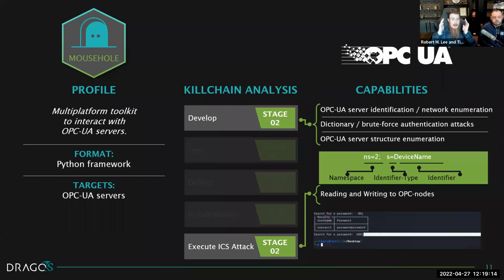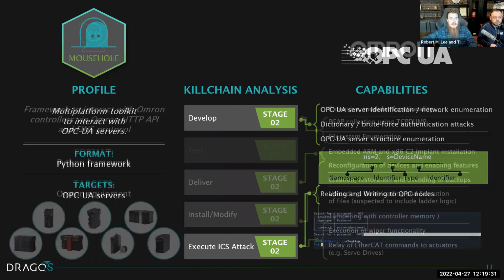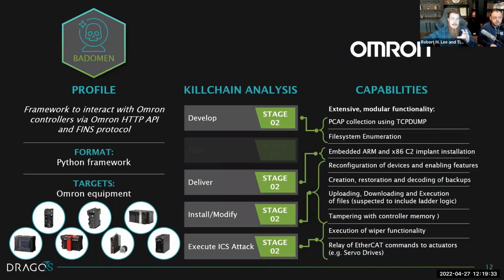But it is. They are absolutely reading the public documentation, understanding how these attacks are working, and learning. The OPC module in PIPEDREAM is a much better version than what we saw in Crash Override. So they're learning and adapting quickly. Okay. So an OPC focused capability. The next one, Bad Omen, is a capability that uses and interacts with Omron devices.